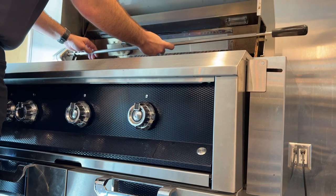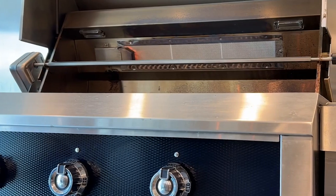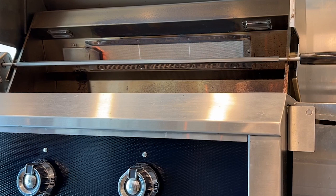If you are using the rotisserie, be sure to install the spit and forks prior to lighting the burner. To start the rotisserie, make sure the externally mounted motor is connected to AC power and turn it on.